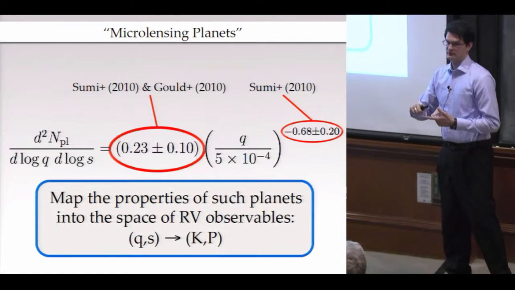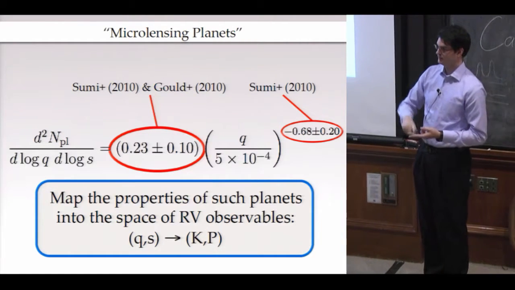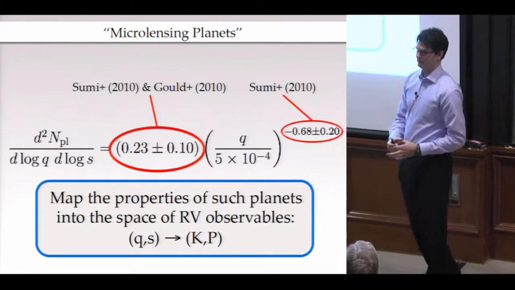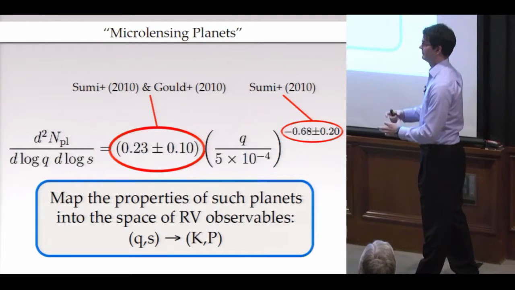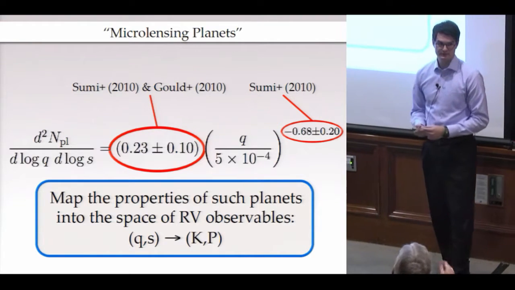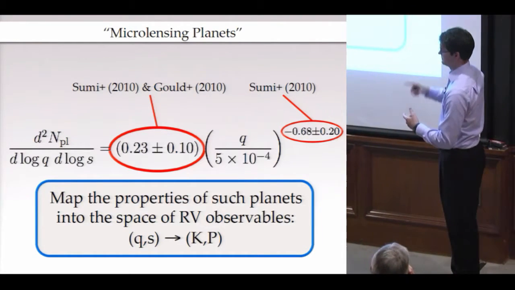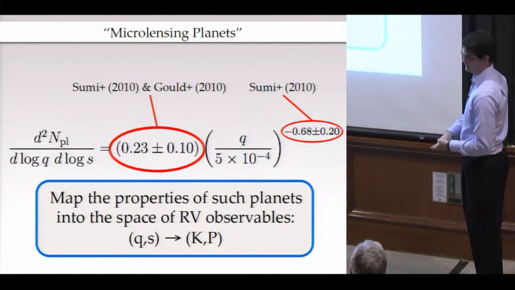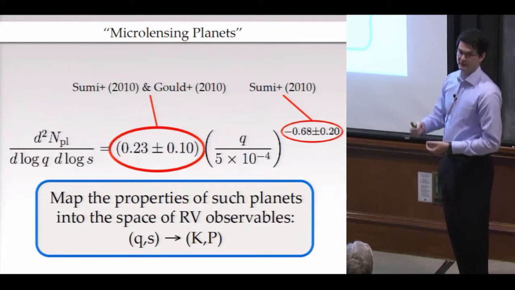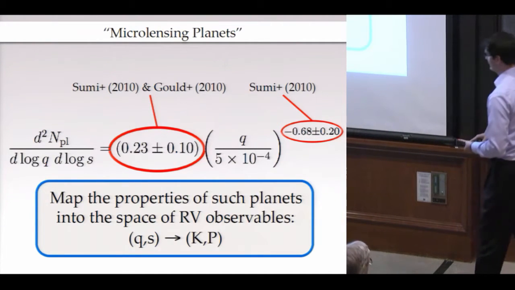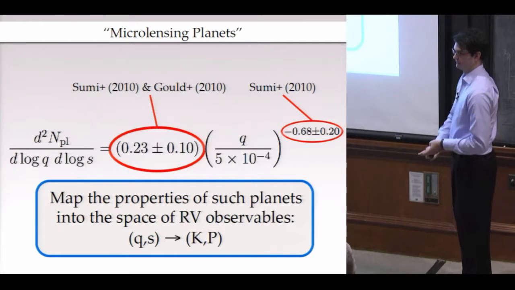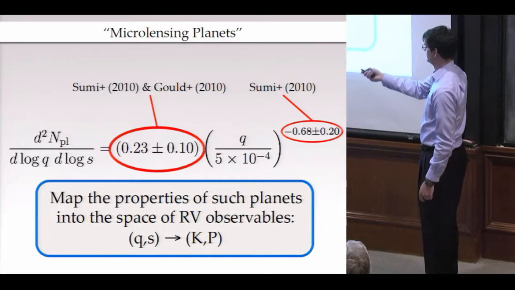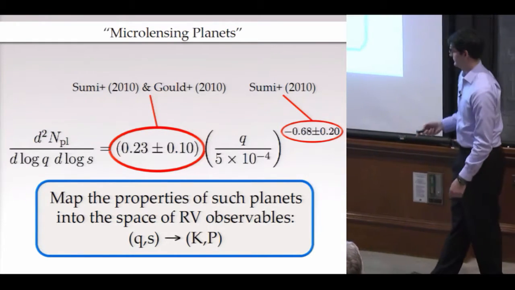And so we must do things like assume a model for the galaxy and assume a lens mass function. We must also generate orbits for each of these different planets, because in microlensing we don't typically measure any orbital parameters of these planetary systems. And so we must adopt some priors on each of these orbital parameters and use those in conjunction with our galactic model and our lens mass function, as well as the rate equation for microlensing events, to generate a likelihood function that we can then use to determine the joint distribution of the radial velocity observables.